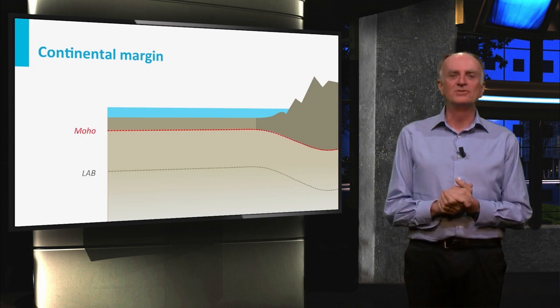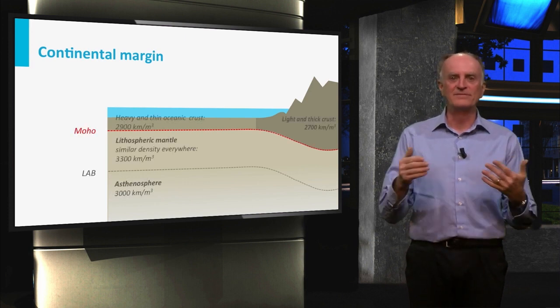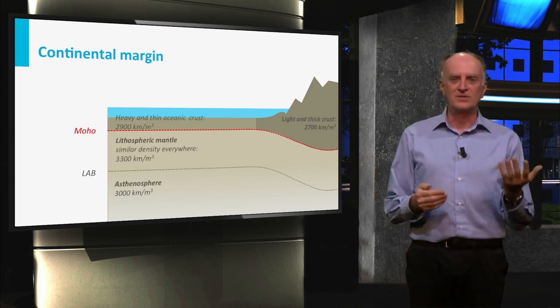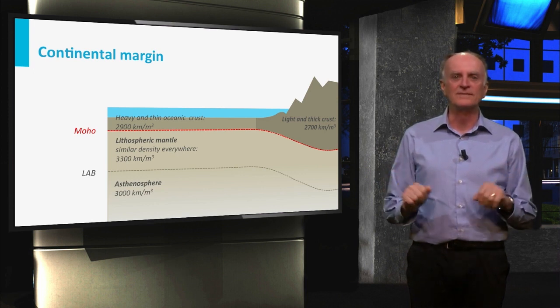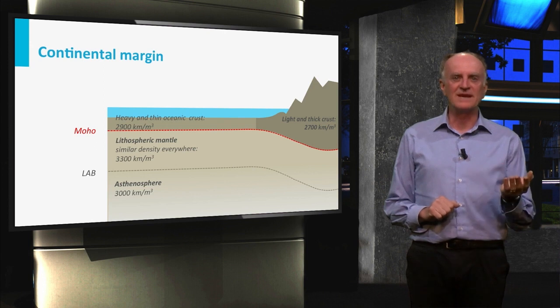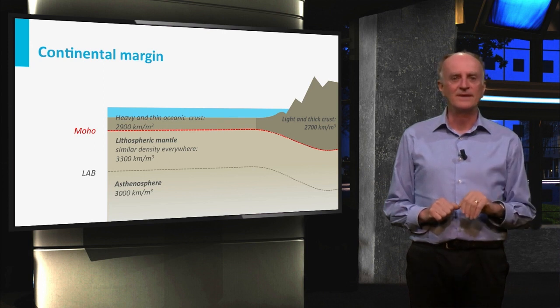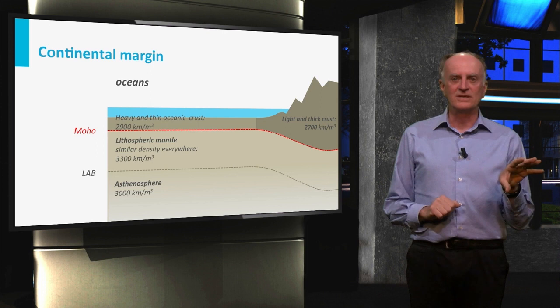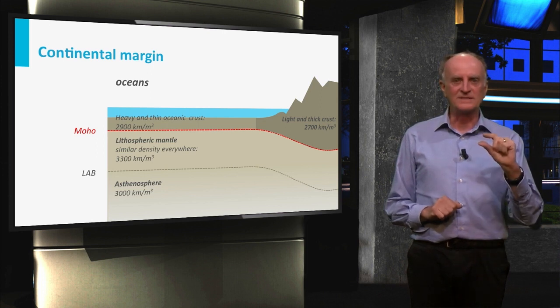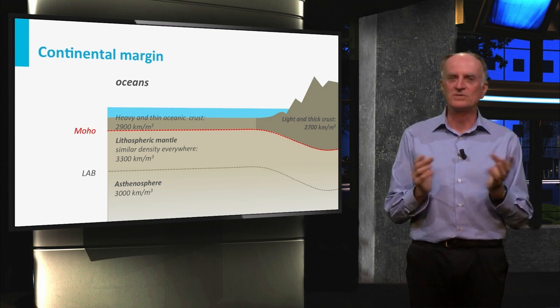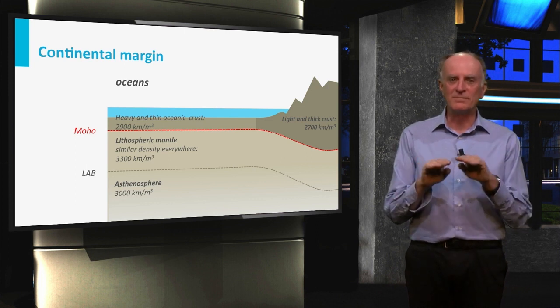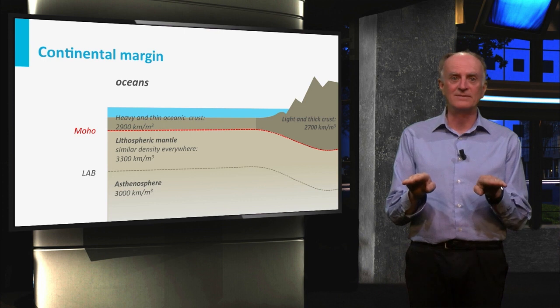Now let us go back to geology and consider a typical passive continental margin. Isostasy is able to explain most of the first-order topography you see. Representative density values are shown in the picture. On the left side of the picture, you have a thin, heavy crust underlain by a thin and heavy lithospheric mantle. No surprise that the top of this block will be very low, below sea level.